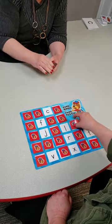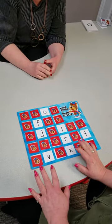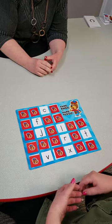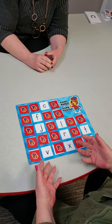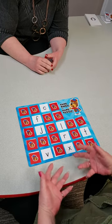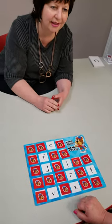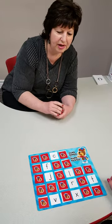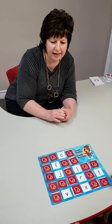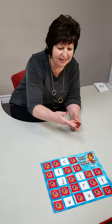This is actually just a little bit easier than having the kids identify it themselves. This is just strictly finding it and identifying it, but not having to come out and say it themselves. They don't have to come up with the actual sound — so it's decoding rather than encoding. They're just finding it. It's kind of like multiple choice versus an essay question, so this is the easier version.